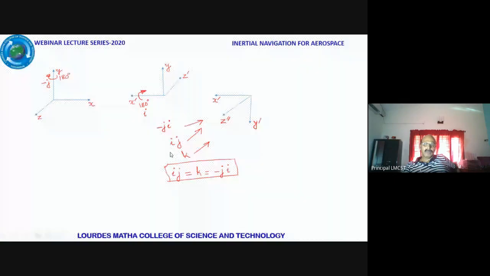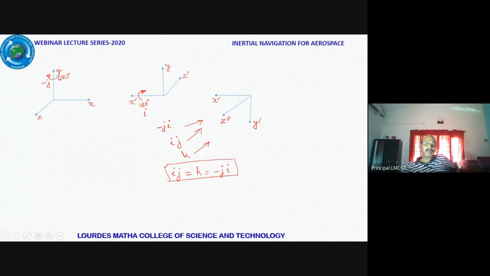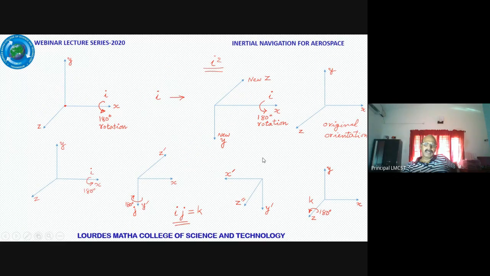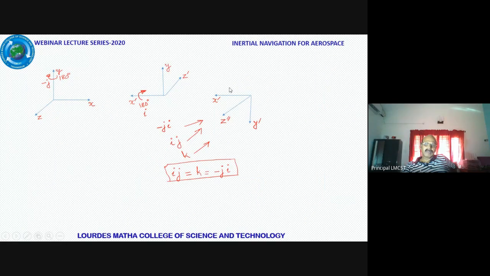And let's see one more, maybe minus ji. So minus ji, the direction has been changed. Normally the positive direction is like this. So I have changed the direction, minus j. And then I, minus ji. I got this. The resultant is this one. That you also see resulting as the same as this particular one. So minus ji gives this one. ij gives this. K rotation also gives this. So ij equals k equals minus ji.